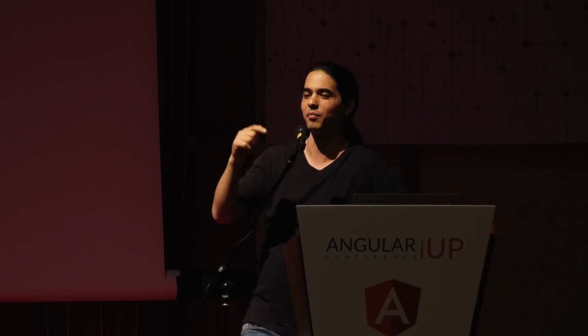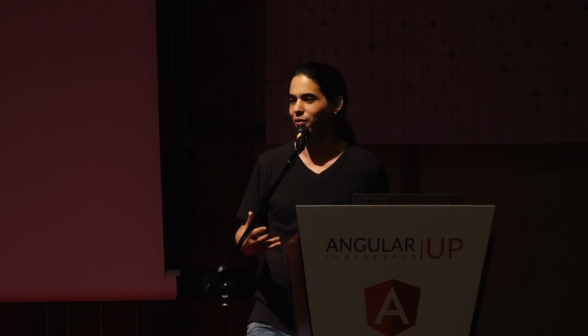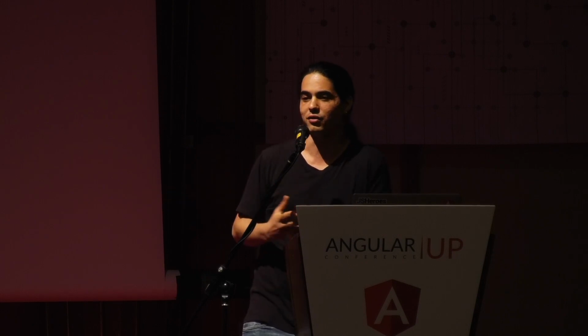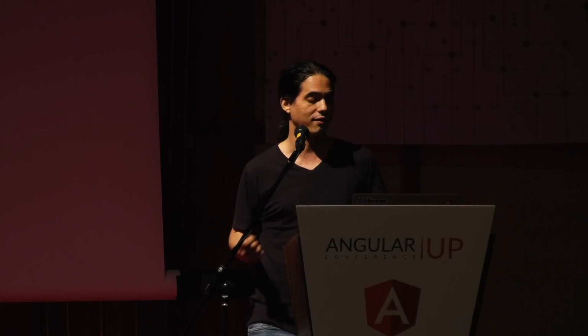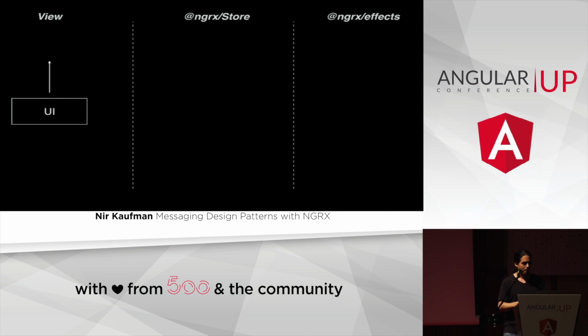First one. Who's working with NGRX? Yes, Angular conference. How can I reduce NGRX boilerplate code? Because we all know that there is a price for all the good things in this pattern, in Redux in general and NGRX, which is boilerplate code. So let's define boilerplate code. It's code that we have to include in many places. A lot of code to do minimal jobs. That's not a secret. And that's fine. I don't have any problem with writing boilerplate code if I get some benefits out of it. But I don't want to do it by myself.